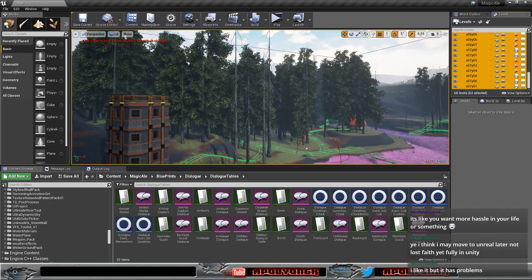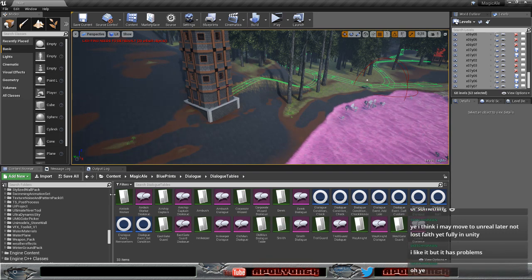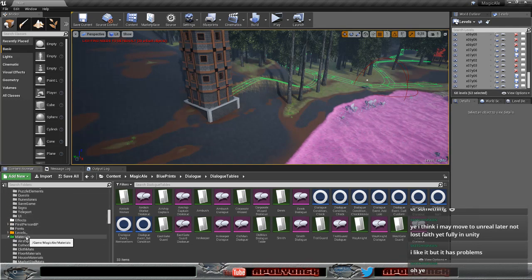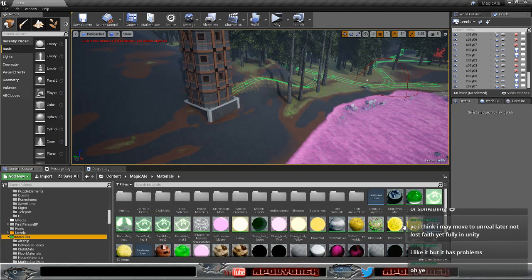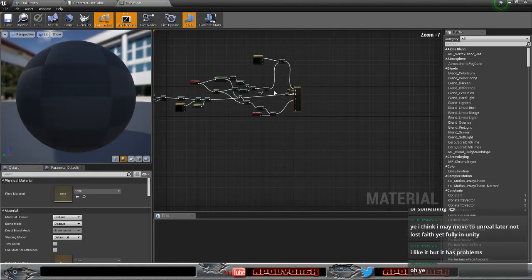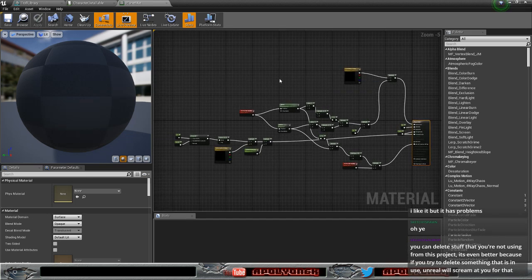One of them is the material editor and shader editor, the node-based shader editor that you have in here. Open that up. Let's just take this for instance. And there's something similar in Unity by now, I think.